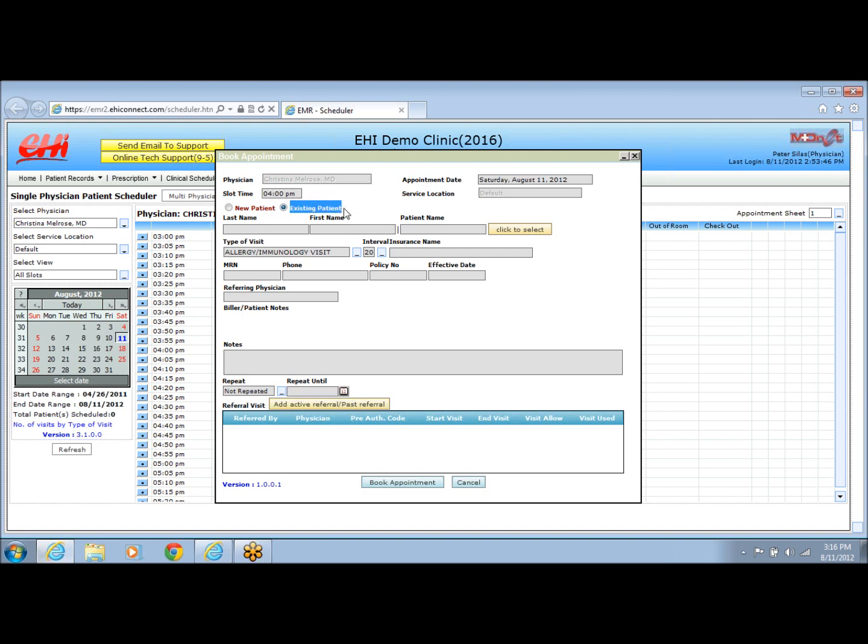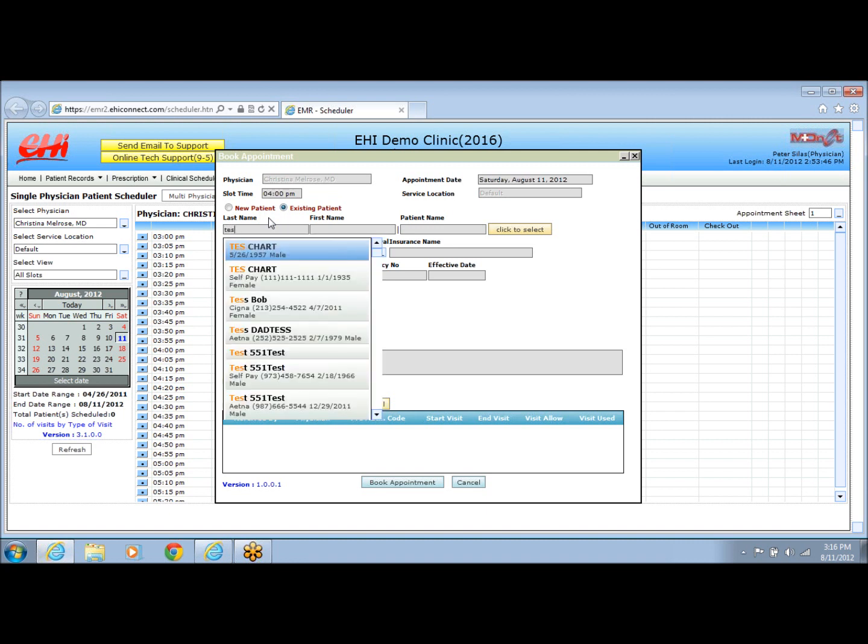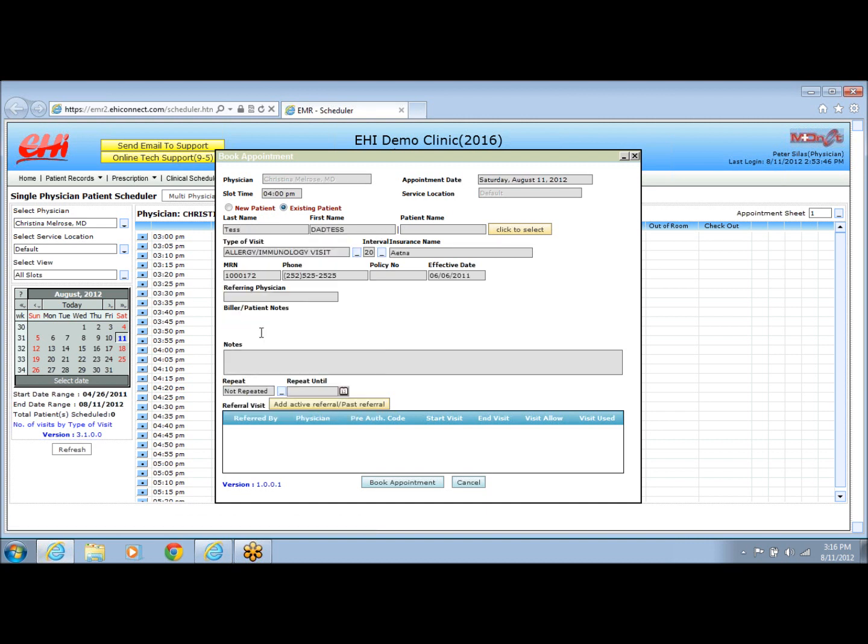Let it be an existing patient. Our EMR has an option to migrate all the existing patient data into the application. So from day one, if the user wants to search for an existing patient in the EMR, just tapping in the first 3 characters of the last name or first name, or even a combination of both, will bring up a drop-down list for them to select from. Clicking on the name, as you can see right on the screen, not only adds the patient's demographic information, even the insurance information will also be captured as well.